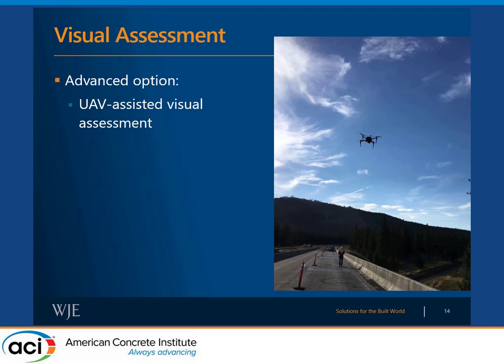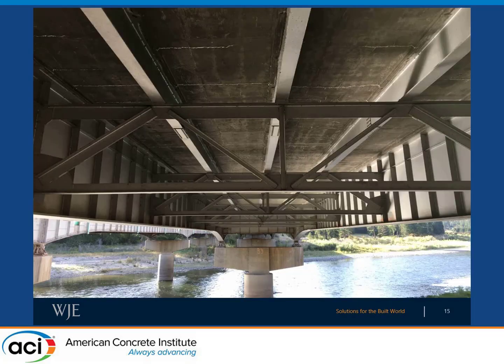But we also have been using some more advanced options, which is UAV, or unmanned aerial vehicle, assisted visual assessment. This is one of our many UAVs, or drones as they're commonly referred to. We have attached to it a very high resolution camera that we can rotate so that we can see the top surface or the bottom surface, depending on how we rotate the camera angle. For that bridge that I showed the picture of before, which was over a very steep ravine with a river underneath it, we used the drone and went underneath it. And you can see very clearly, in very high resolution, where all of these cracks, transverse cracks, are forming.